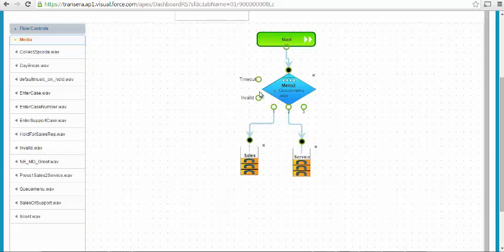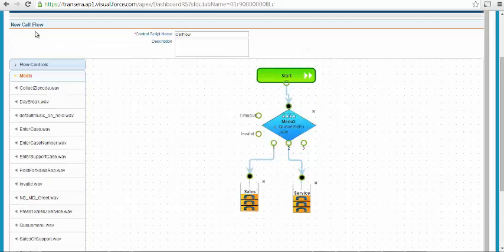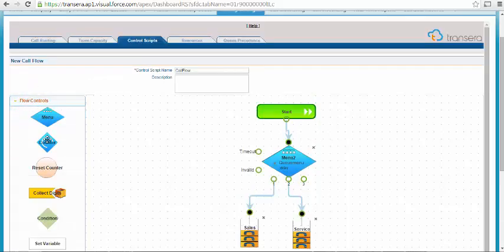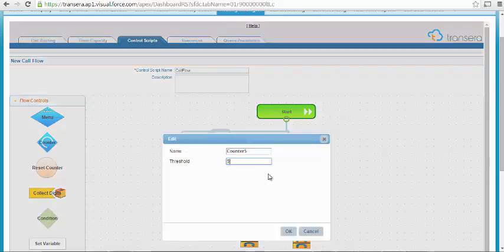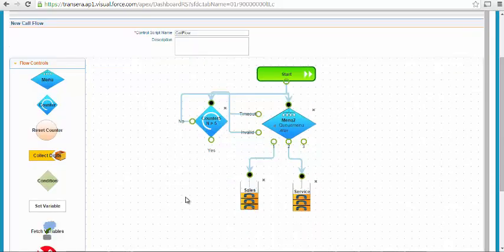For this initial menu, we want to specify how many chances we will give the caller to enter a valid menu option. So we add a counter, giving the caller 5 tries. We then define the path we want the caller to take if they do not enter a valid option. For example, ending the call.